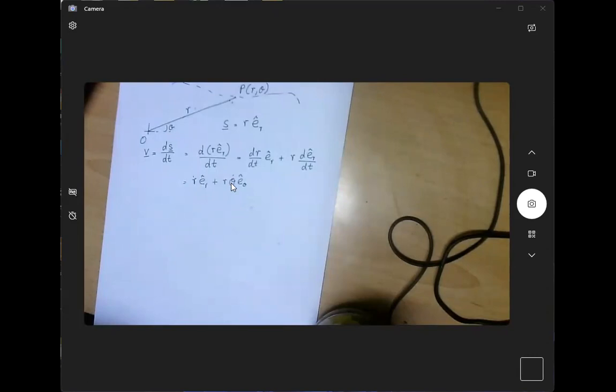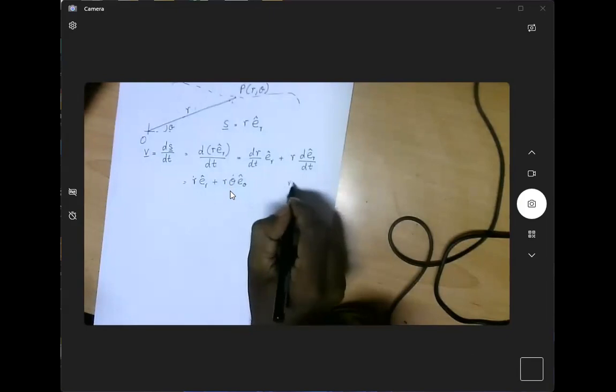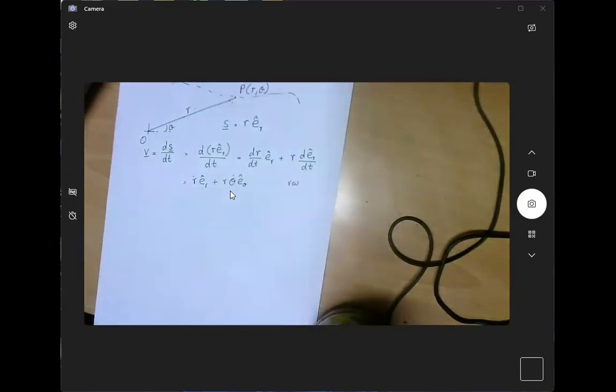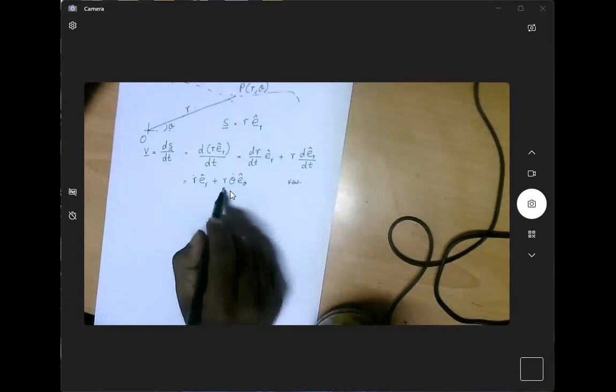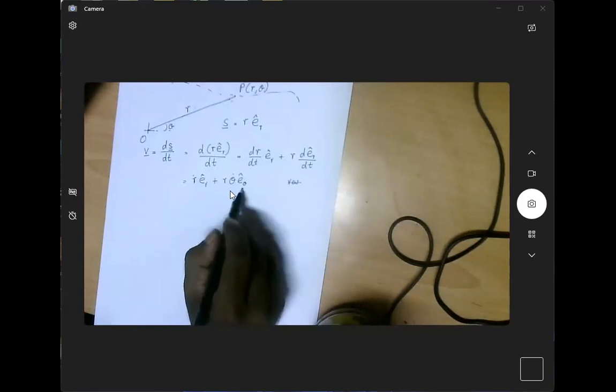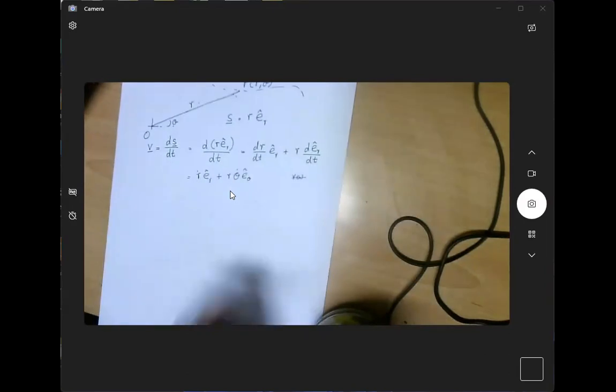And what is this quantity? You should have known this. r theta dot. Theta dot is really the angular velocity, or omega. So what is this? r into omega. Have you used that equation? It is the speed of that particle along the circle, right? Really, it is not the speed. As you can see from here, it is a vector quantity, right? r theta dot into e theta, right?